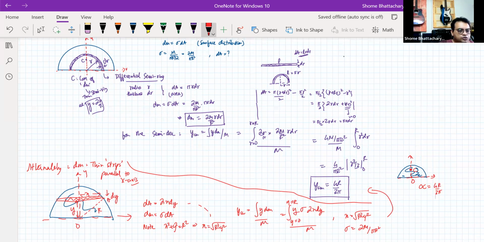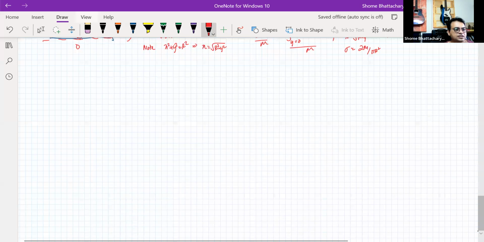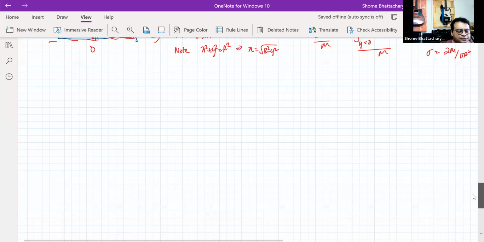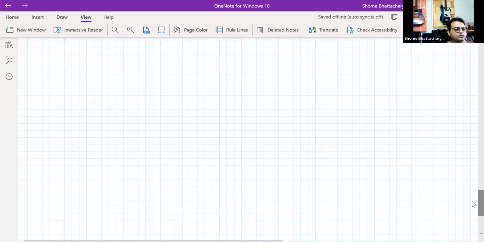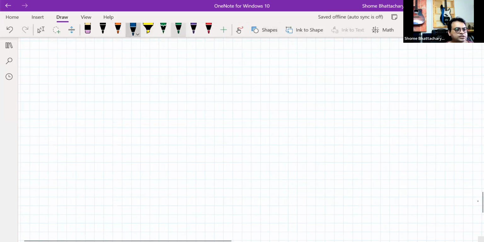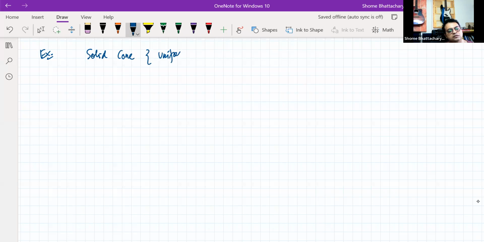So now we move on to our first example of a volume mass distribution. With this example, we'll have seen examples of integrations of all three types: linear distribution, surface, and volume. Then we can move on to something else, including some questions. So let's look at an example for volume distribution, and for that we will look at the case of the solid cone of uniform density.